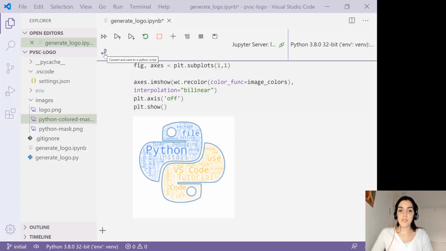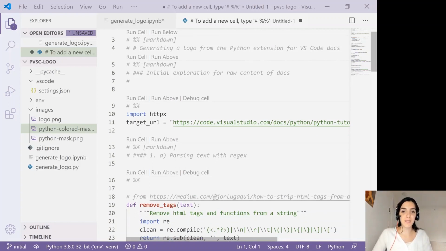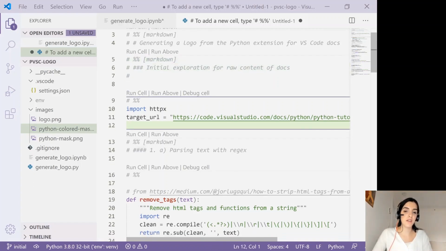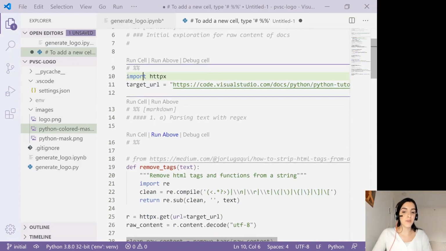What I did next was to convert this to a Python script by clicking on this button here. And this is very convenient because I do want to create a Flask application and it will fetch from a script. So not having to just manually copy and paste cells is very convenient. Once I click on that button, it converted my file. We can see the markdown text pieces of code were translated into comments and code cells are all here. All these cells are defined by hashtag %%. And by doing that, you can run your cells individually. You can also set up a breakpoint and debug this cell, for example. And so that's pretty nice as well.